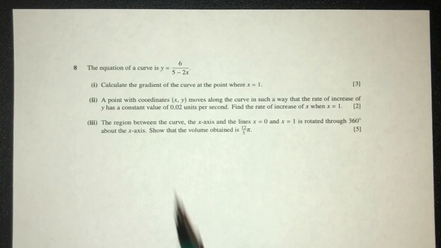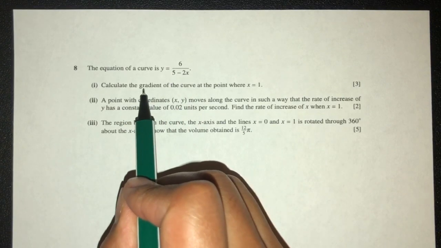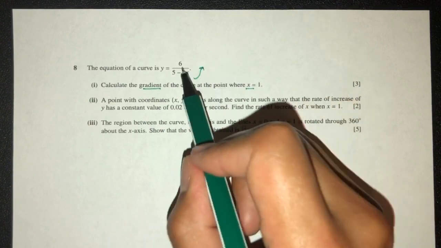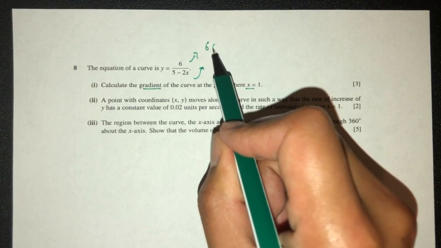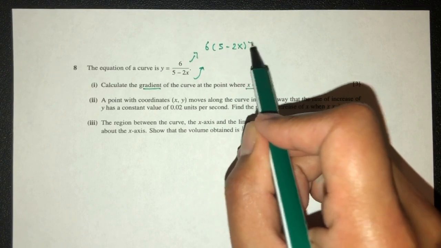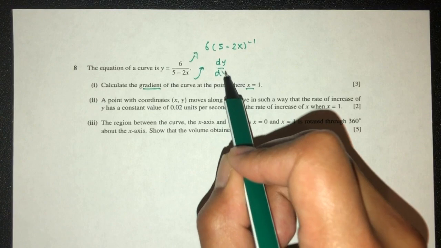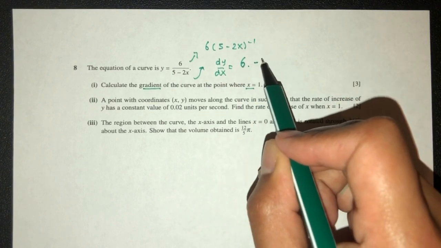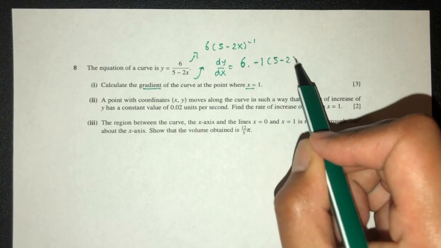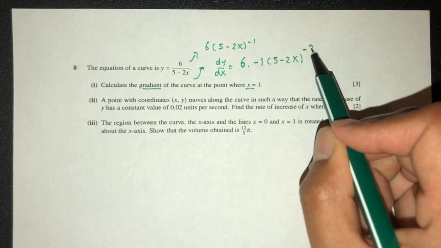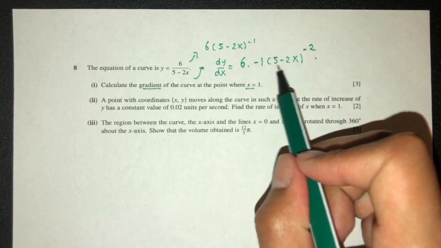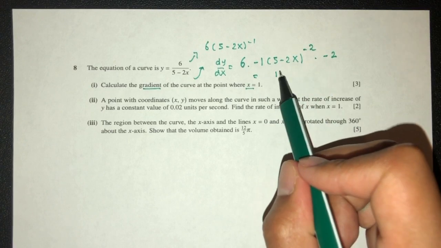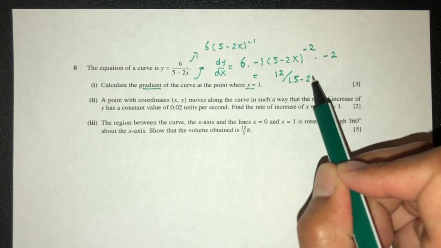Here we have the equation of a curve, y equal to this. We have to find the gradient of the curve at this point. Now again, the gradient of the curve is simply dy by dx. So we know this is also 6 times (5 minus 2x) power minus 1. So dy by dx could be found by 6 is only a multiple, so it will be outside. First multiplied by the power, which is minus 1, then 5 minus 2x, then minus 1 to the power should be minus 2, then multiplied by d by dx of the value inside, which is minus 2. That will be 12 over (5 minus 2x) squared.